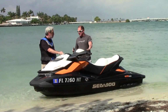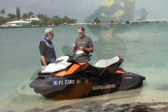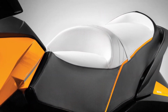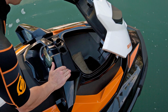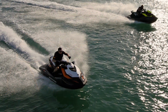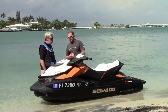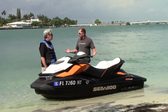One of the other features that the intelligent throttle control system allows us to do is have a mode called eco mode. Eco mode is a system that takes the machine to the optimal RPM range to give you the greatest distance on the fuel that you have in your tank. Nice. So you activate eco mode. All the driver has to do is pull the throttle wide open, but the computer system is going to take it to the RPM level to give you the best fuel economy. So it's really a great feature if you're going on an extended ride and you don't want to use more fuel than you have to.